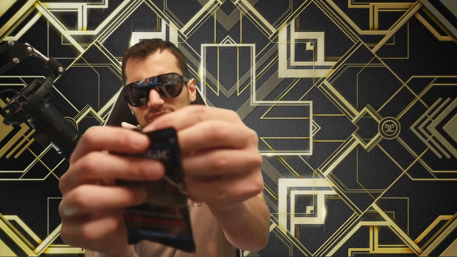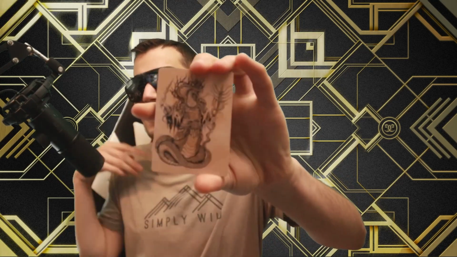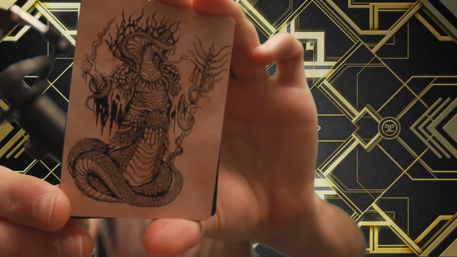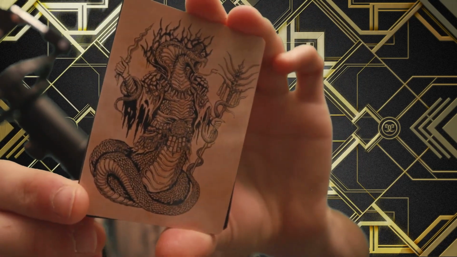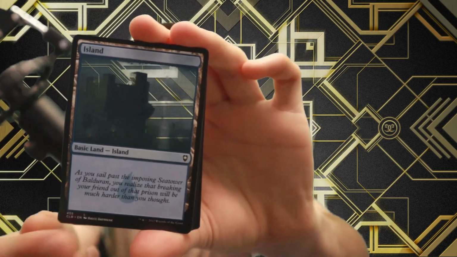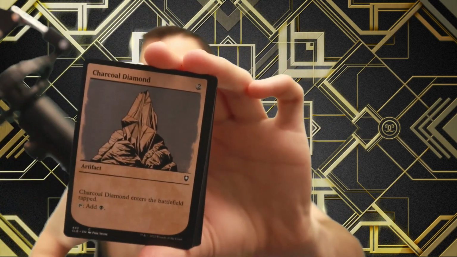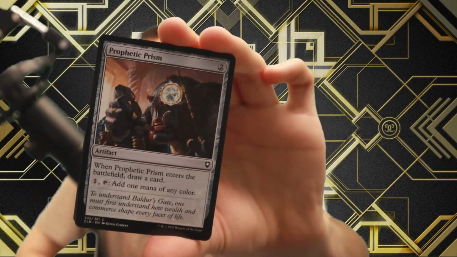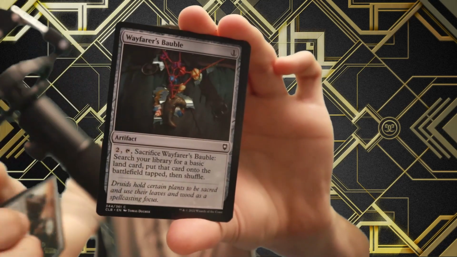Okay, right into it. Oh, yeah, you can tell it's going to be a good one. It's heavier than the others, right? It just feels heavier. Holy. Now, you do not want to see that guy. I mean, this snake will get you. That's actually quite frightening. We have an island. A see-through island. Charcoal diamond. This is actually the first black mana stone I picked up. Little prism.